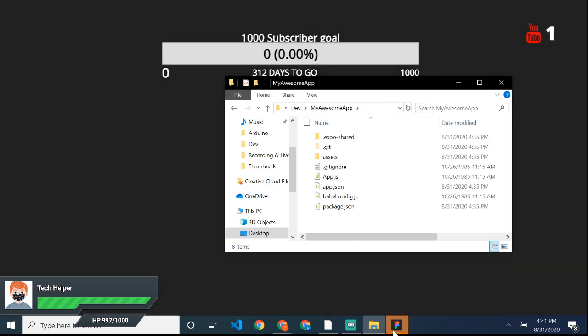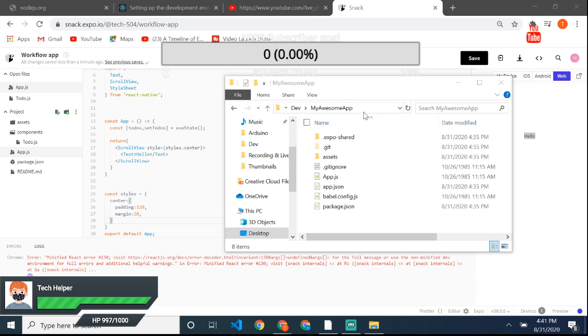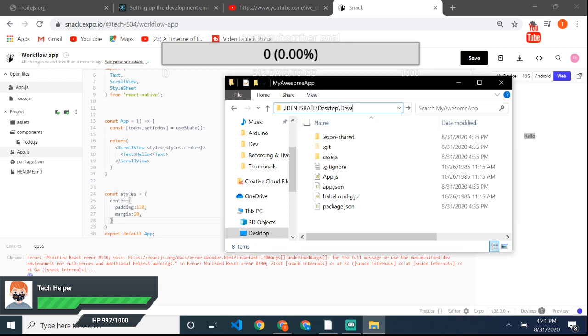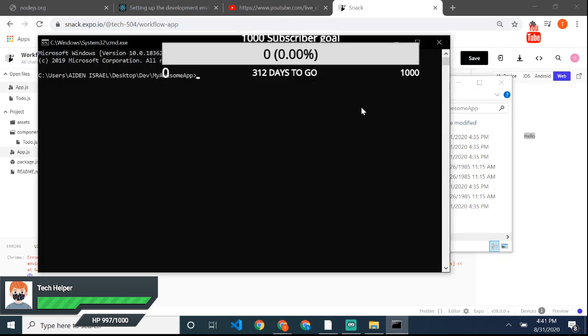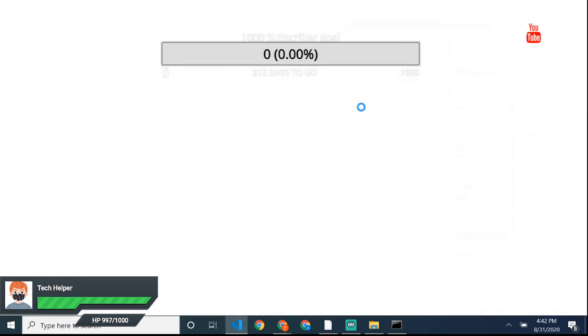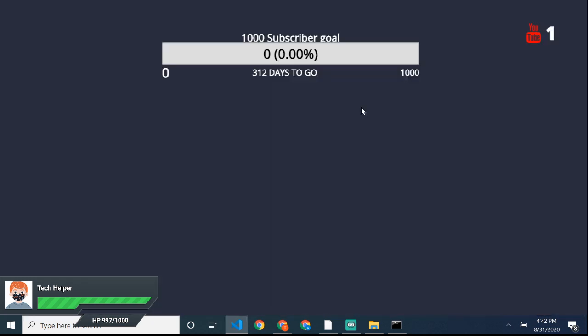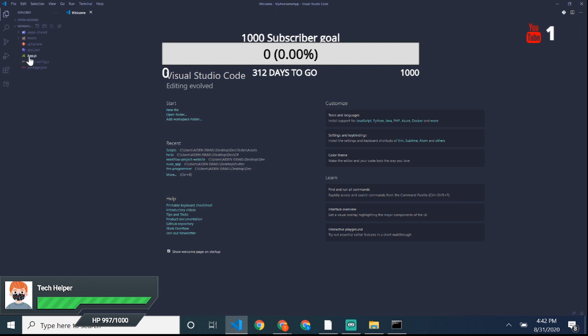Let me just close this. Let me just use CMD, replace all these with CMD like so. And now that we open it, let's just do code dot. So using the dot notation, which says the current working directory, we open it with Visual Studio Code. And if you want, you can even do it all the way from the C drive. So you can just say desktop, everything. That should work perfectly for you. Once it is opened up, it looks like it's loaded, and we have an App.js.